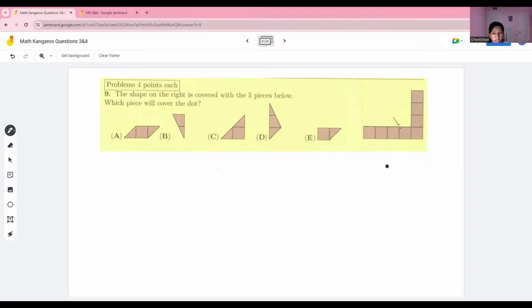So let's try plugging in pieces. I know that this C piece over here goes right over here because that's the only one where a full square and 2 triangles can fit. That's the only place.